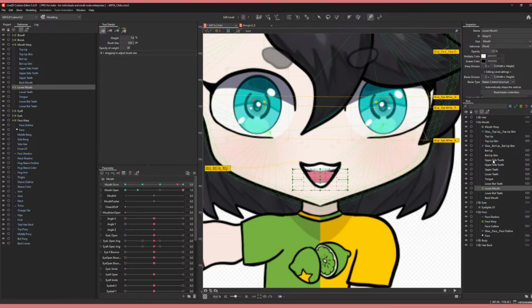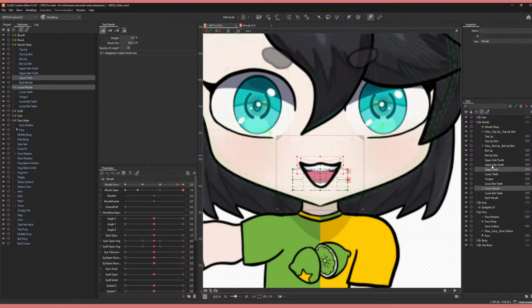We did something decent. Okay, so lower mouth, and then upper teeth, upper teeth. Don't need the back of the mouth. Cool, cool, cool.